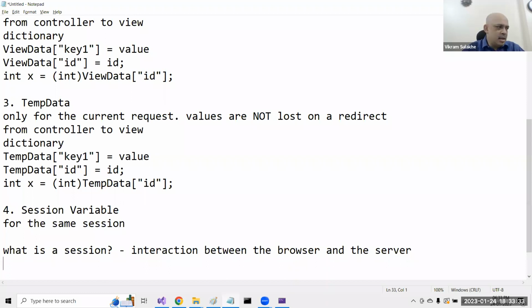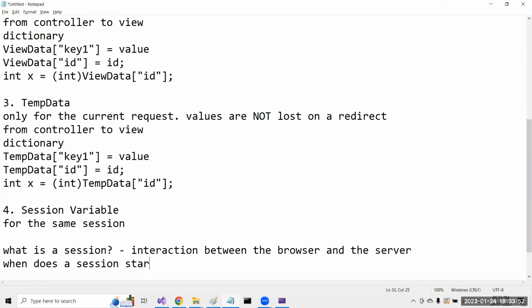Okay. Now, how does the server keep track of the session? Or let me start off by asking you, when does the session start? So whenever we pass a URL, be more specific.